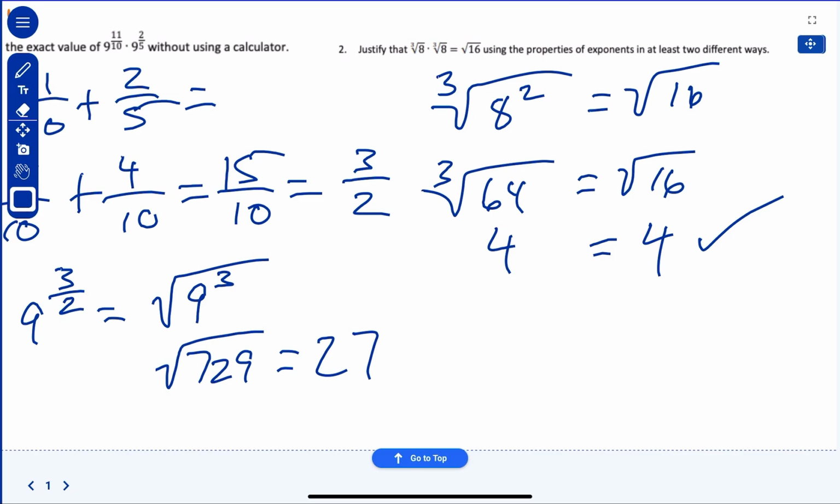Oh, so they did want you to do it with exponents, right? Using the property of exponents. Same thing though. I mean, we just did it earlier. What's another way we could do it? Let's see what they did. Oh, that's weird. Yeah, we're not going to do that. That works.